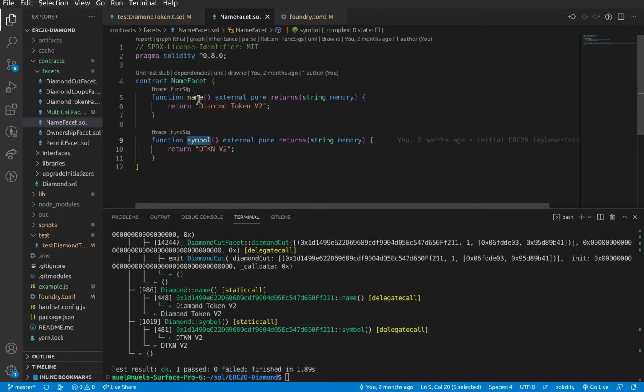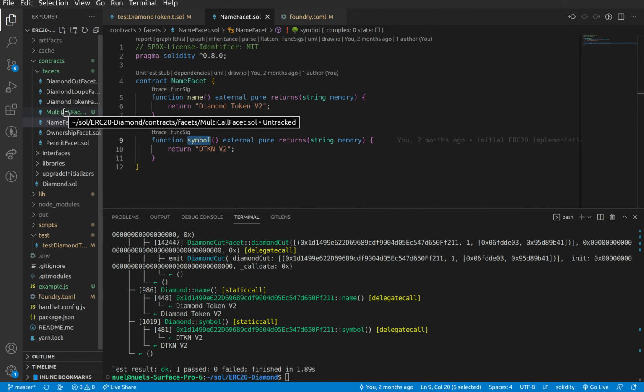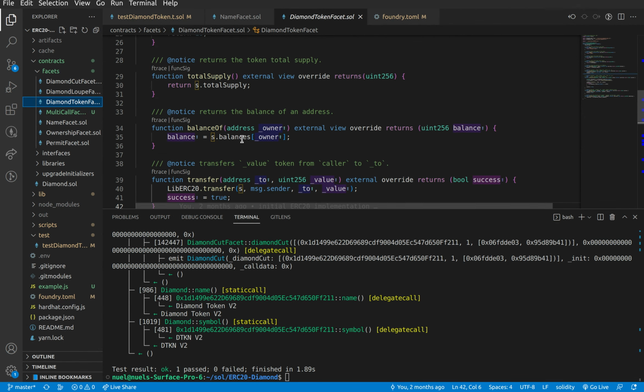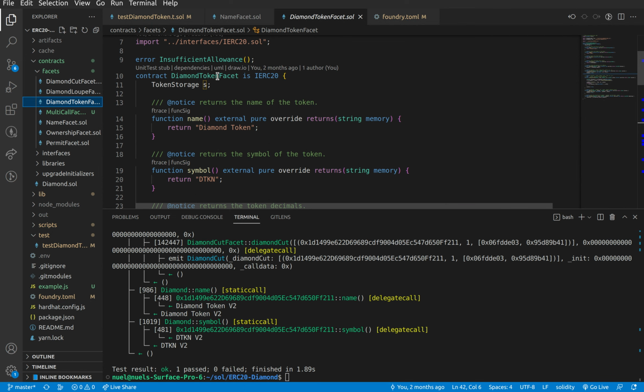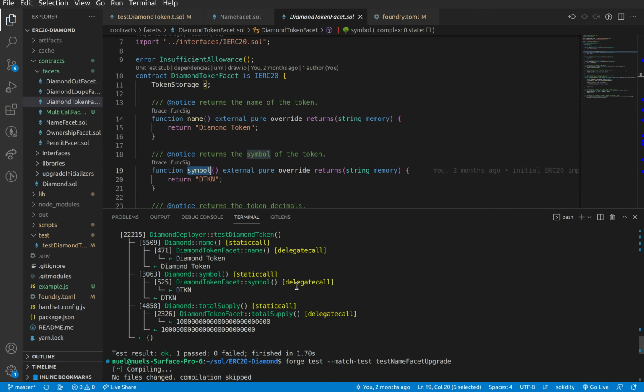We replace those functions, name and symbol. So this facet now, the diamond token facet, is what we initially deployed the diamond with. It has a name, it has a symbol. The first time we run this test, this is what we get: the name and the symbol.